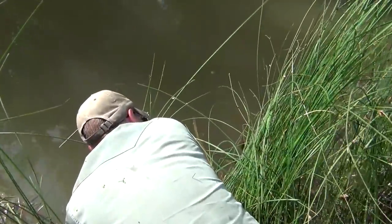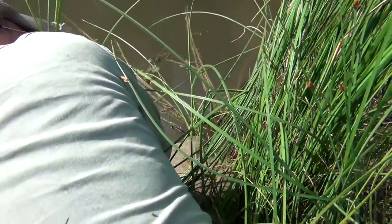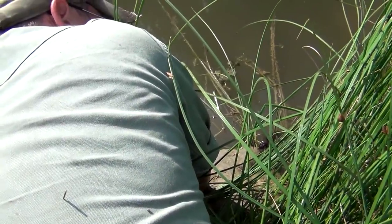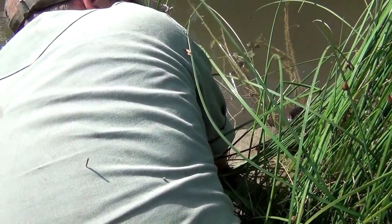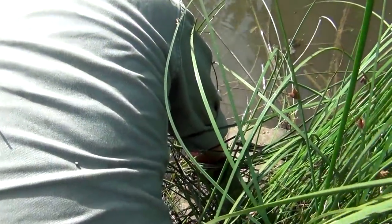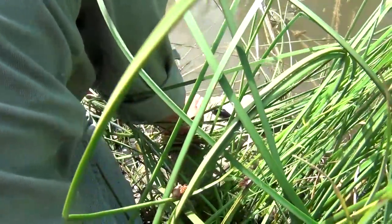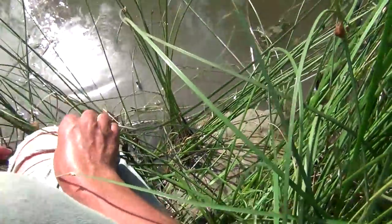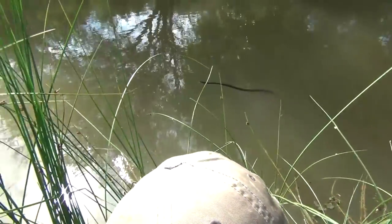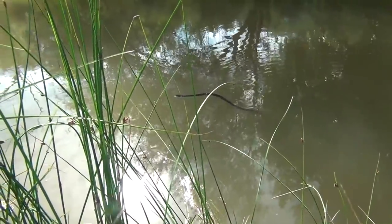I've got another visitor here on my right. The water snake. Banded water snake. And hopefully he thinks I'm a friend, or at least not potential food, because he's got his head right up next to me, and he's smelling me right now. I kind of want to share the waters. Back up, son. You're a little too curious, but check it out. They are not afraid of me at all, fearless creatures.